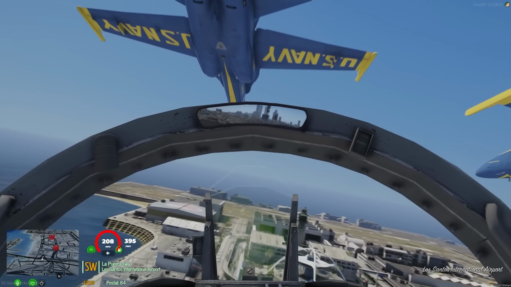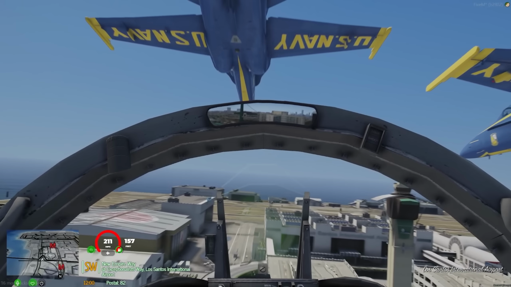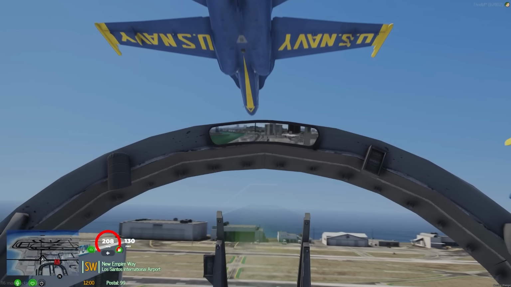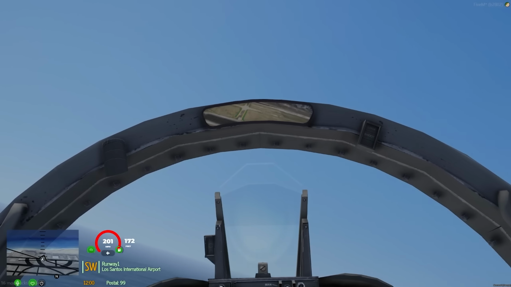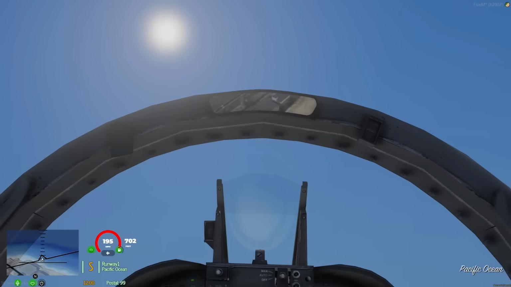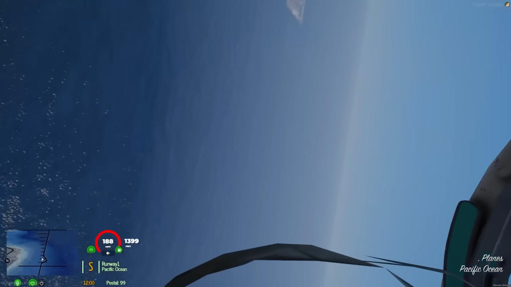From the north is the Florida Lee, there, as the Blue Angels will attempt to make a palm tree. Ready, break, ready, break. And return to Sandy Shores, smoke off.